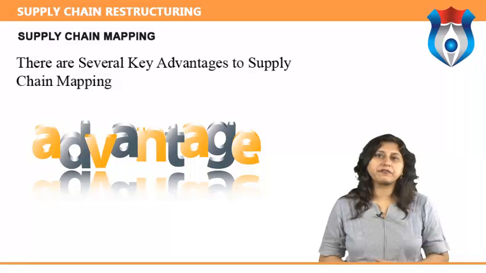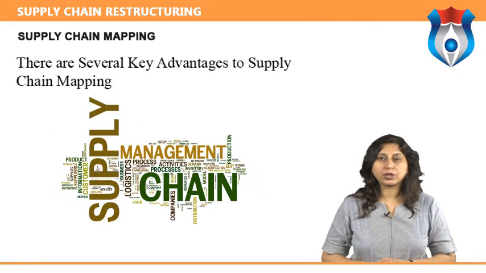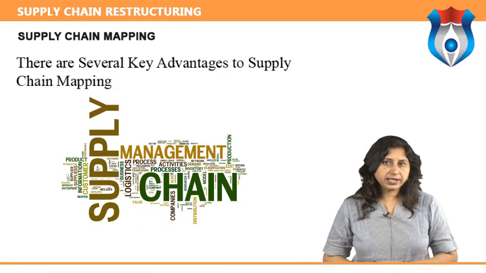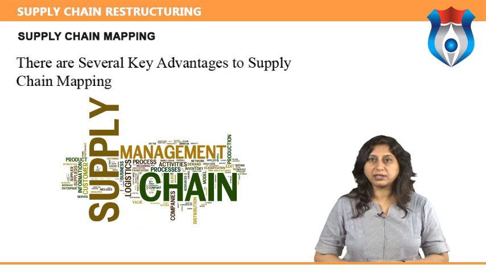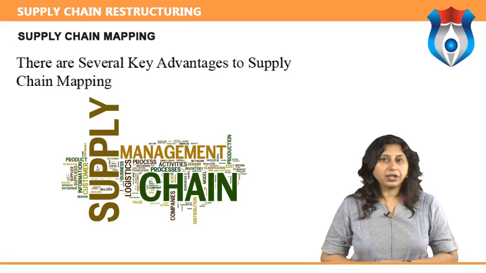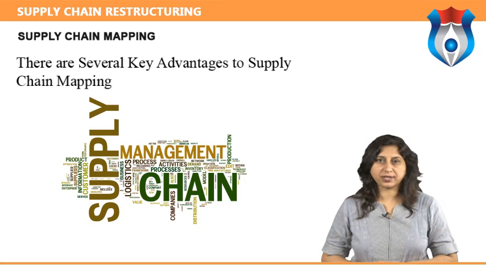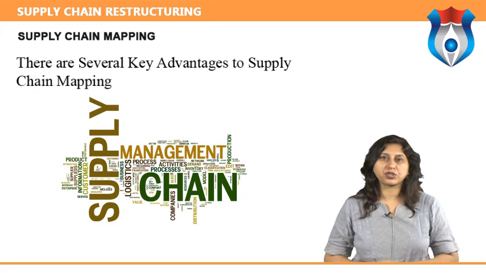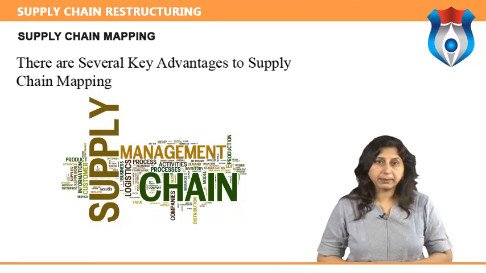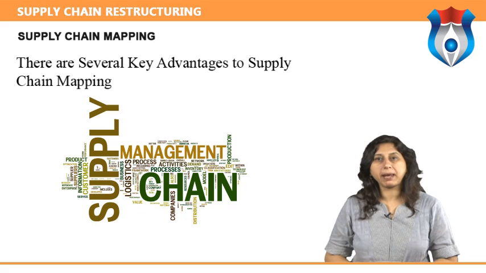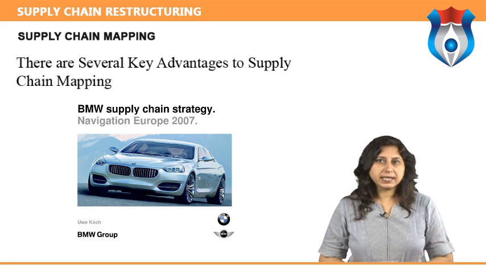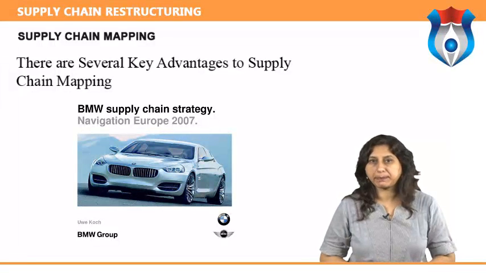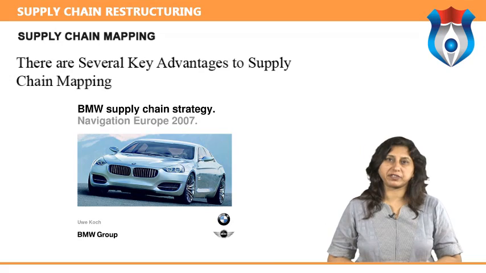There are several key advantages to supply chain mapping: to link corporate strategy to supply chain strategy, to catalog and distribute key information for survival in a dynamic environment in order to direct the focus of the managers, and to offer a basis for supply chain redesign or modification. Current channel dynamics can be displayed in a supply chain map. The process of building the strategic supply chain map in itself will help define the perspective of the supply chain integration effort.